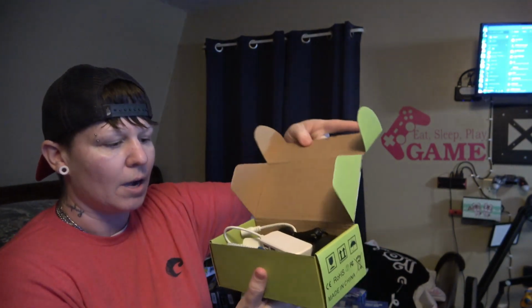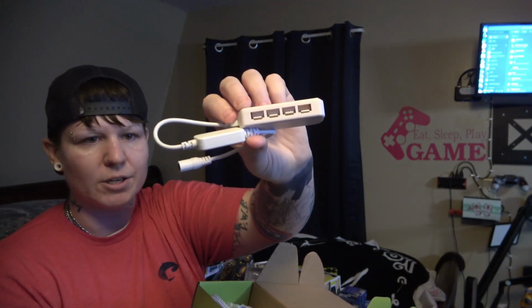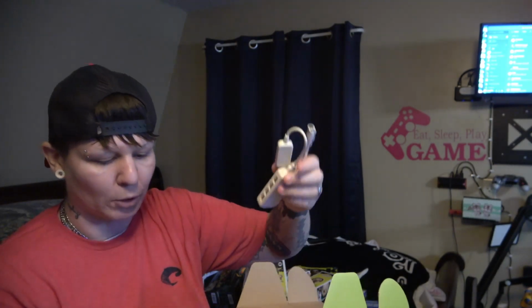So my plan is to put all these shelves together. I went out of my way on Amazon and bought these LED under cabinet lights, and they're little small bars. So we're going to pop them out here. I want to show you all what they look like. They come with this little adapter that they all can plug into. And this thing right here is super cool.